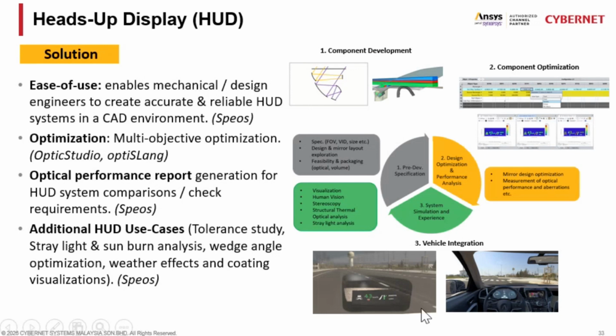Just now we also mentioned the environment, the ambient. For this illustration, you can see we can set up the ambient and also the image on the outside, like this one. So you can see the road, the view outside and also inside the car. So we can simulate how the HUD performs when human vision is included in the system. So this actually is the system simulation.